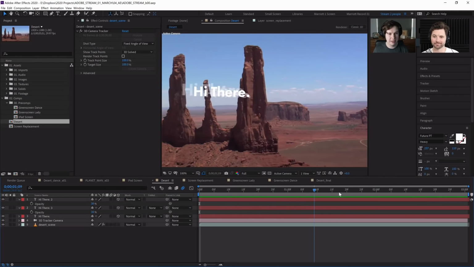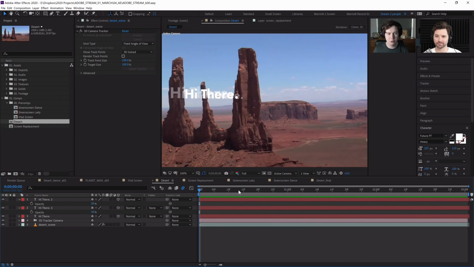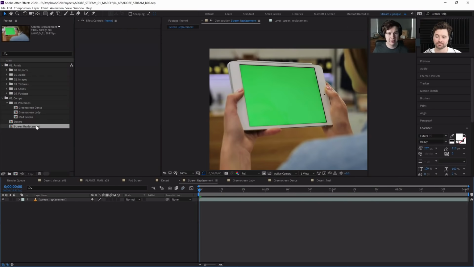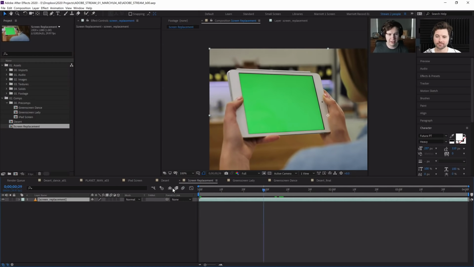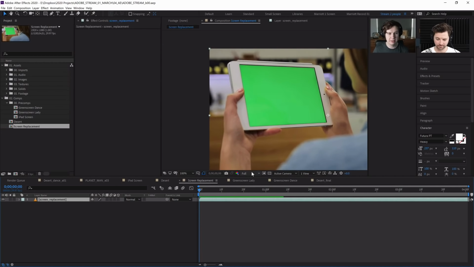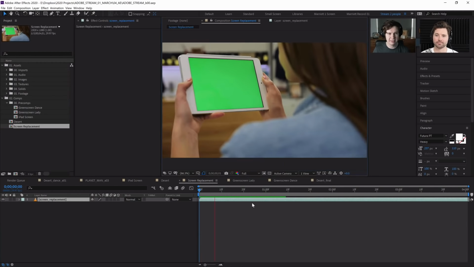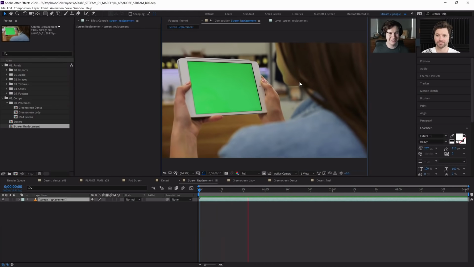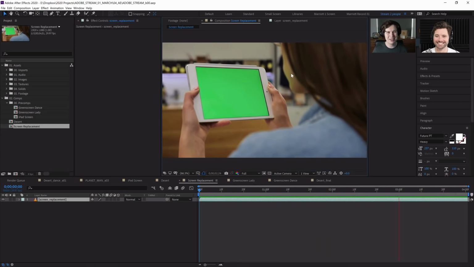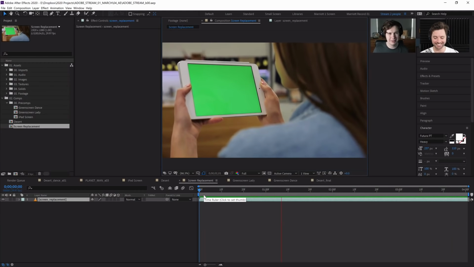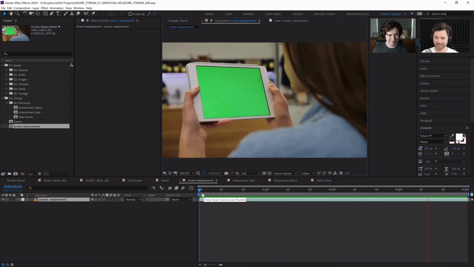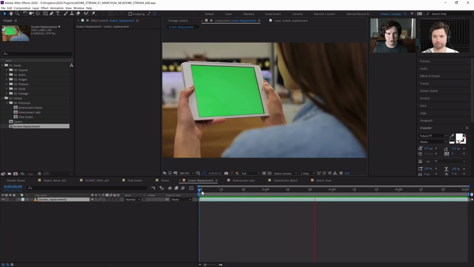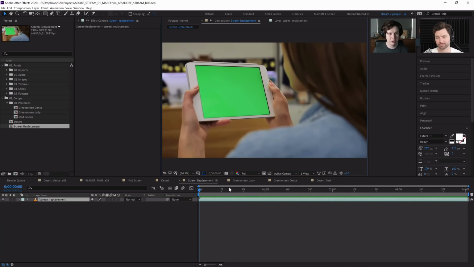So there we go. And now I think I'll cover another really useful way to track something, and that's doing a screen replacement. So we've got this footage here, and this is just of a woman watching an iPad. Let's view this. Let's center this. So she's viewing this iPad, and she's the most still person I've ever seen. In a lot of stock footage, you'll get people being unrealistically still. Unnaturally still, yeah. But she's viewing the iPad. It looks like she's holding pretty still, and it's only really our camera that's moving.